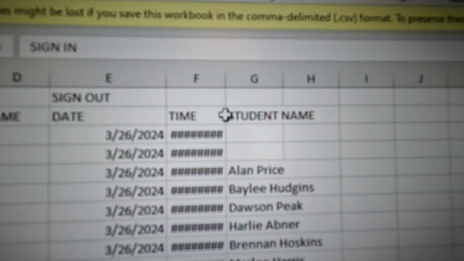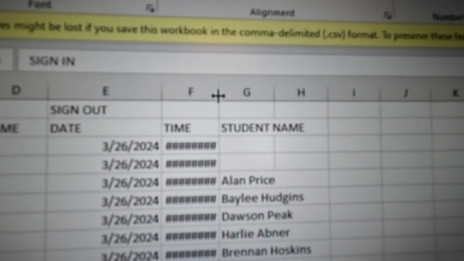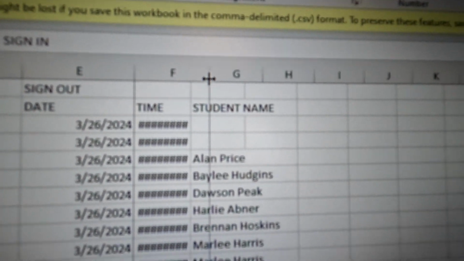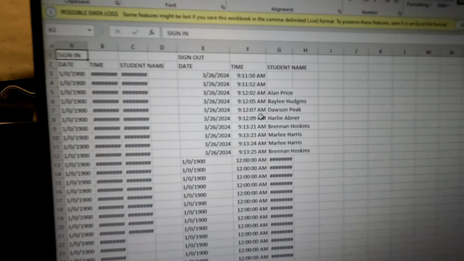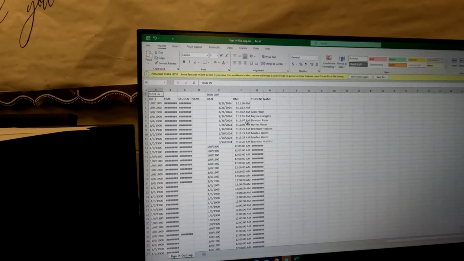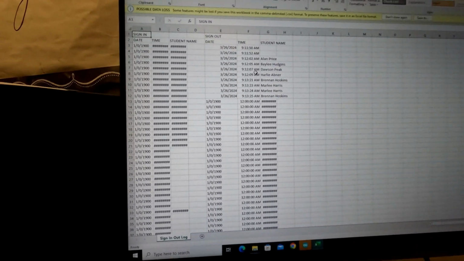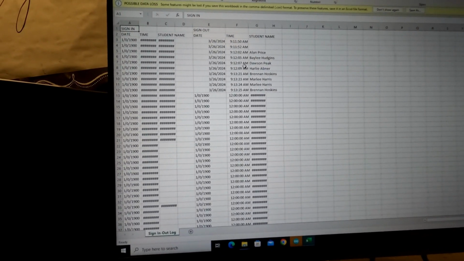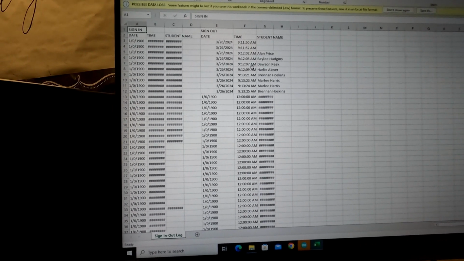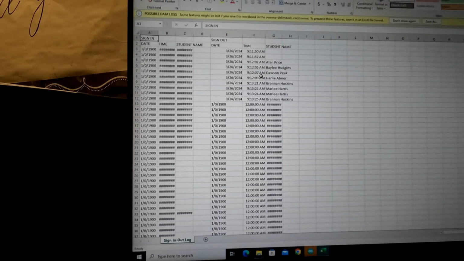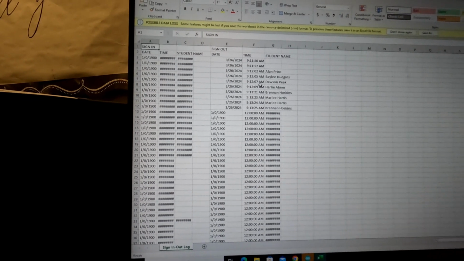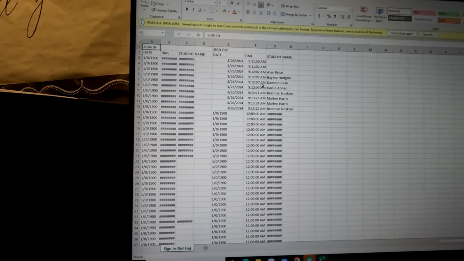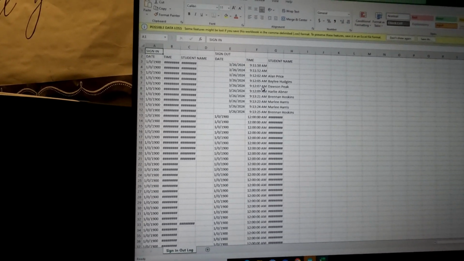So the time isn't showing, so I'll go to the F column, and you'll widen it, and as you can see, the time is there. So that's how you read the time if it's not popping up. And if you're opening this on the Google Drive, which I believe is hhs.tech, or maybe a different account, I can't remember, it'll probably be the same way. It might be hashtags. When I looked at it, it was not hashtags because it's a CSV.